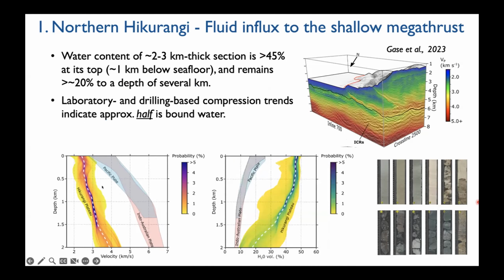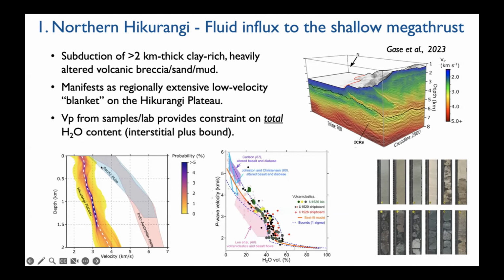What's shown on the bottom left here is a plot showing the typical velocity of ocean crust, on the right, these blobs which say Pacific plate and Indo-Australian plate. And then the observed probability density of porosity or velocity versus depth within this layer, this mantle or blanket. What we've done in this case is take these velocities and map them very carefully to water content. This is not porosity, but total water content, using laboratory and drilling based information. That conversion is shown on the middle bottom of the slide here.